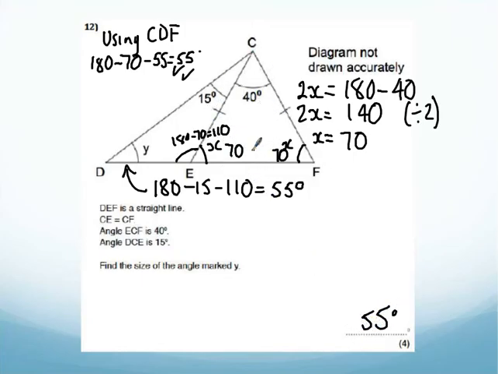These questions are a little bit tougher, but just persist. Remember that with 4 marks here, you're going to get method marks, a couple of marks perhaps for finding 70 degrees, a mark over here. You're going to get marks for finding some of these missing angles. So even if you can't find the final angle, you should get marks for finding other angles in the triangle. Okay, well I hope all those solutions made sense and you were able to follow them.